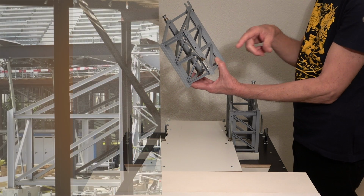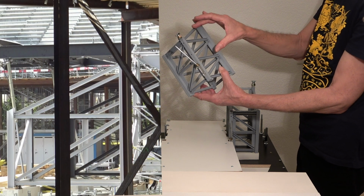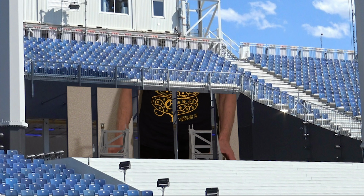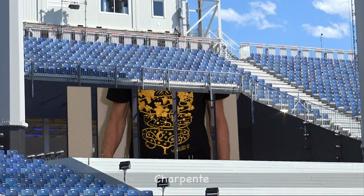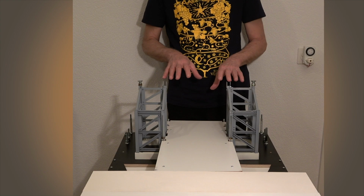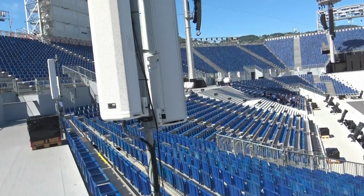The north end is very close to the ground, thus the exit ramp is very short, and the stairway support has only two sections, but it serves an identical function. Then we will add to the model two sections of what is called the Charpente, a metal frame upon which is mounted scaffolding holding up the majority of the arena seating. It is also at this level that we find the four upper stages, one at the top of each stairway, and the passages which link them together.